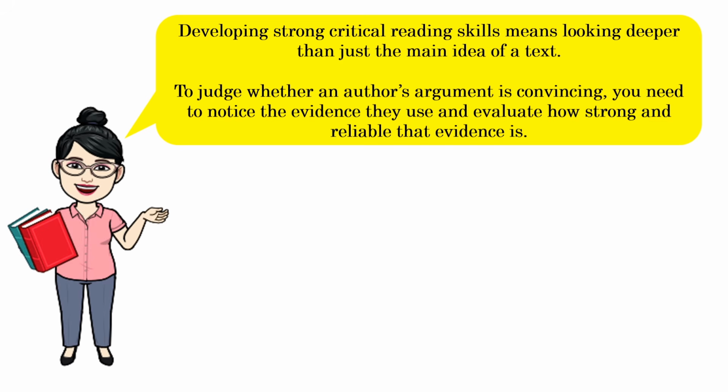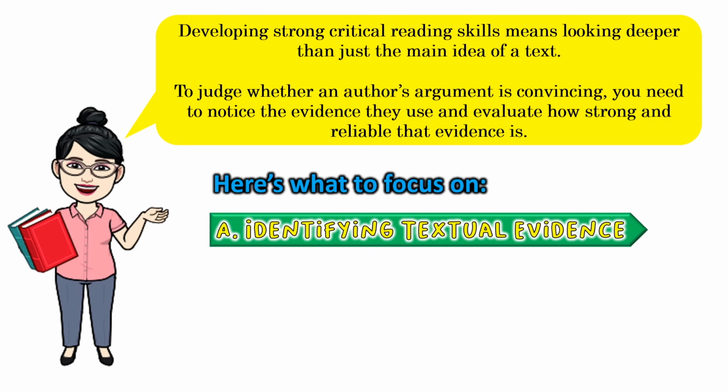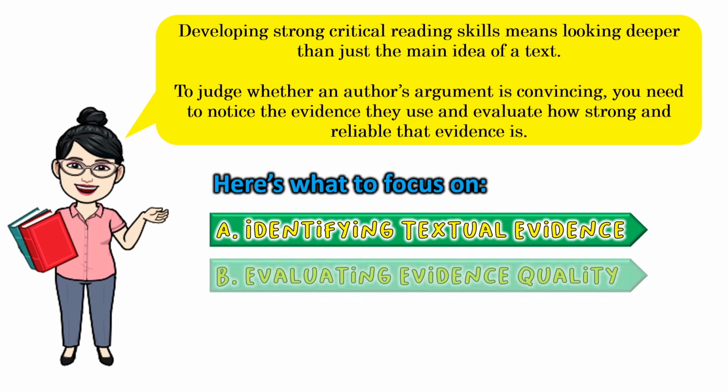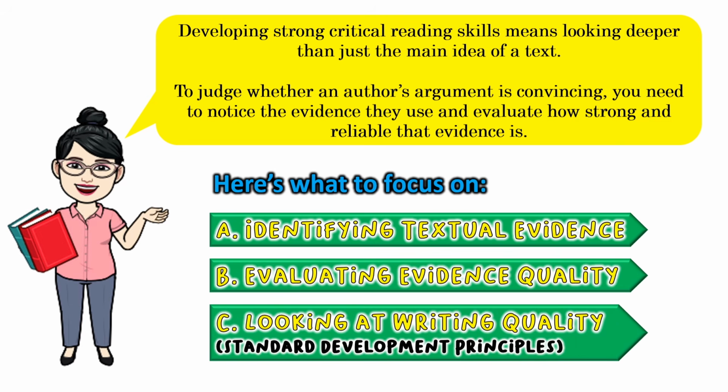Developing strong critical reading skills means looking deeper than just the main idea of a text. To judge whether an author's argument is convincing, you need to notice the evidence they use and evaluate how strong and reliable that evidence is. Here's what to focus on. Identifying textual evidence. Evaluating evidence quality. Looking at writing quality or the standard development principles.